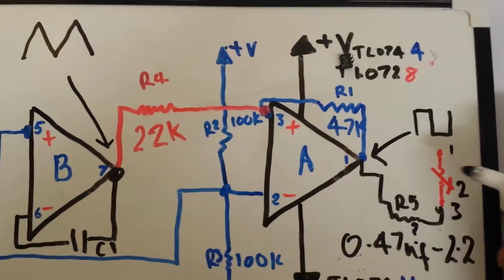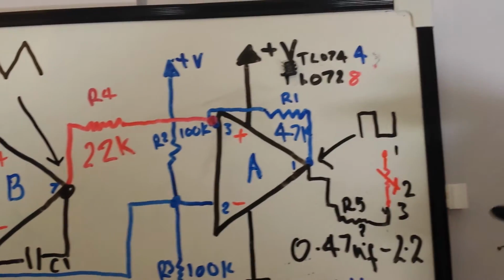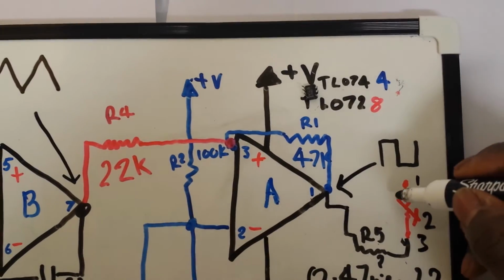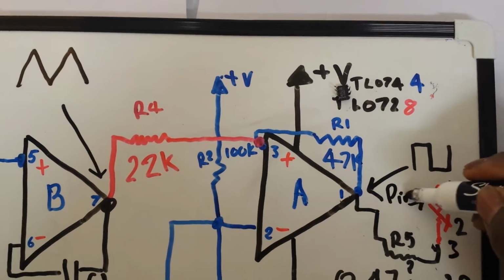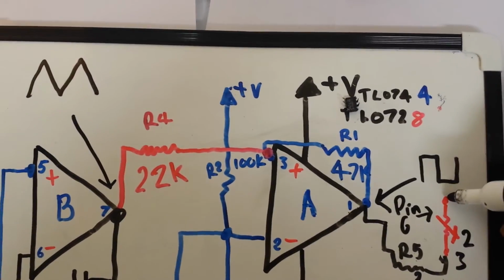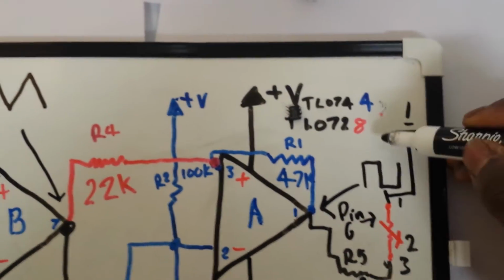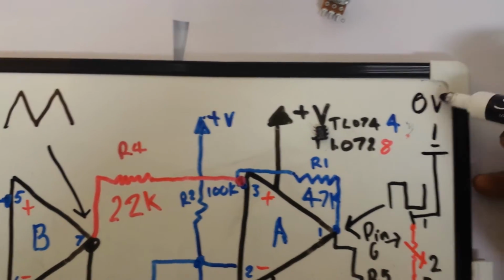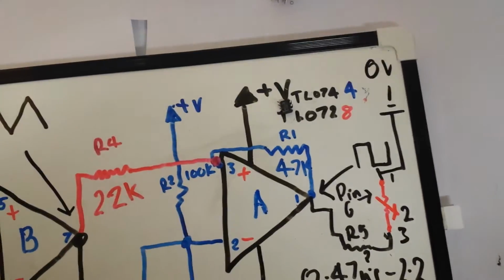we can eliminate that. So we kind of want to start at about 10k, and then we'll send the middle wiper to pin 6. So pin 1 we put on one side, and then we'll tie that to ground, 0 volts, so we can stop our LFO dead.